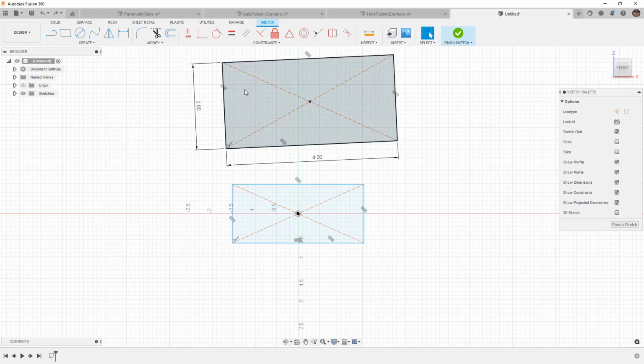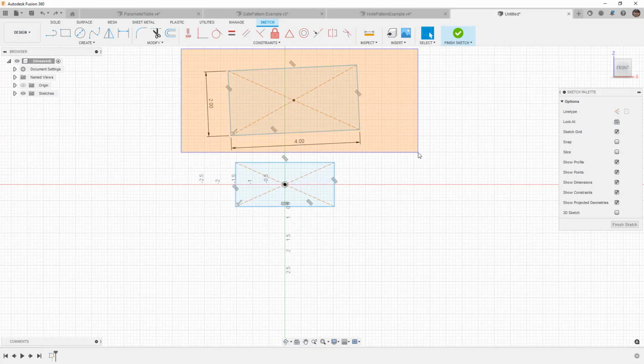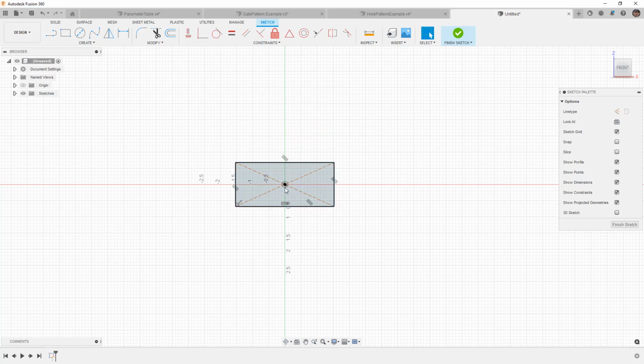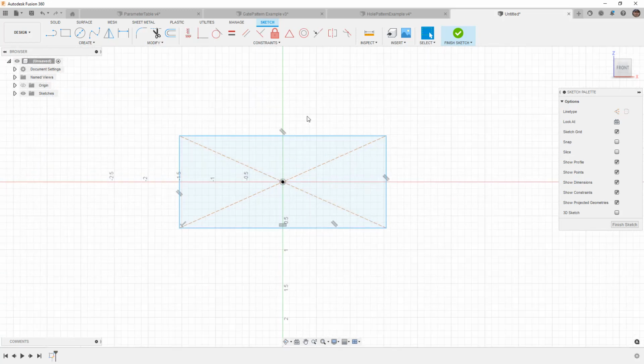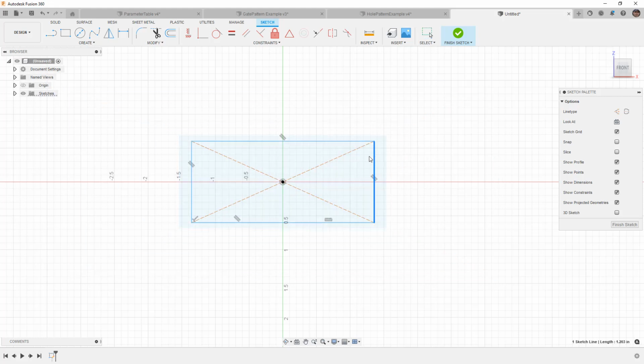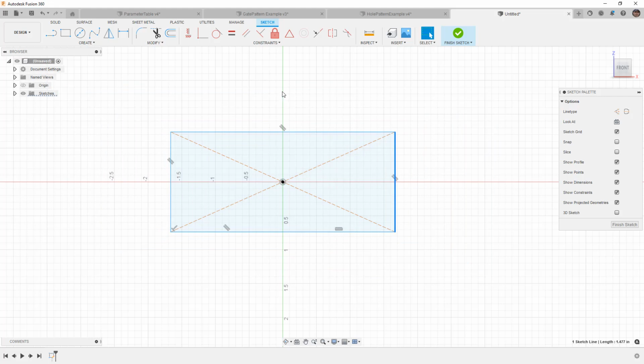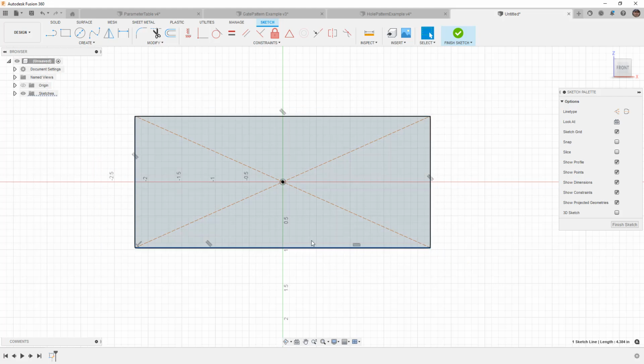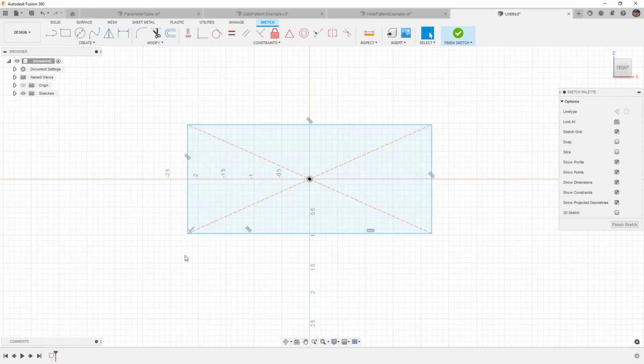So when we're thinking about a new design, we have to think about how it's going to update when we change our dimensions. And this is why it's so powerful for us to build our designs about the origin. It helps us know exactly how things are going to update. For example, if I change the width of this rectangle, we know that the width is going to be symmetric about the origin, or in this case, the YZ plane. We know that if we change the height, that it's going to be symmetric about the XZ plane.